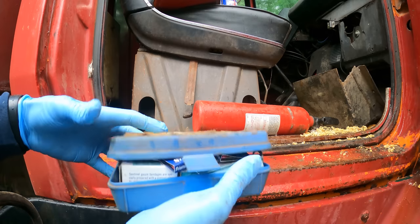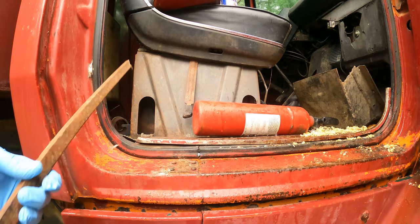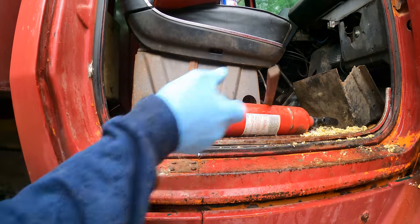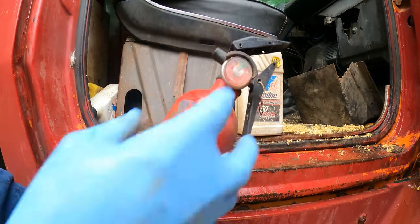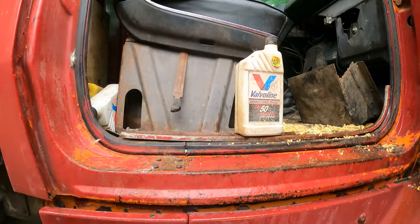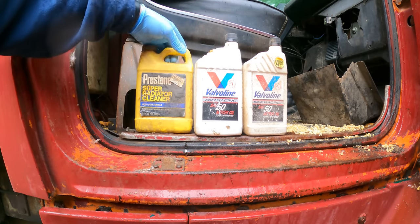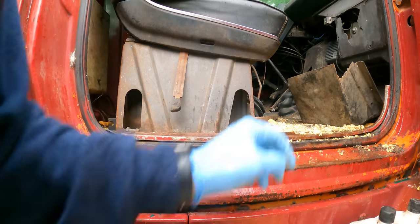Cool, an old first aid kit. If I had to guess, this was a fuel gauge at one time. Got some 50 weight motor oil, got a fire extinguisher. It does not work anymore. 50 weight and radiator cleaner. Cool, I'll throw this in right now. The oil, not the radiator cleaner in there.